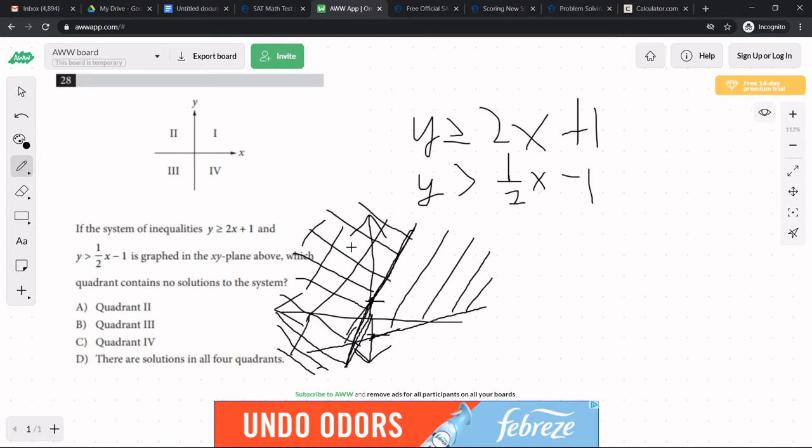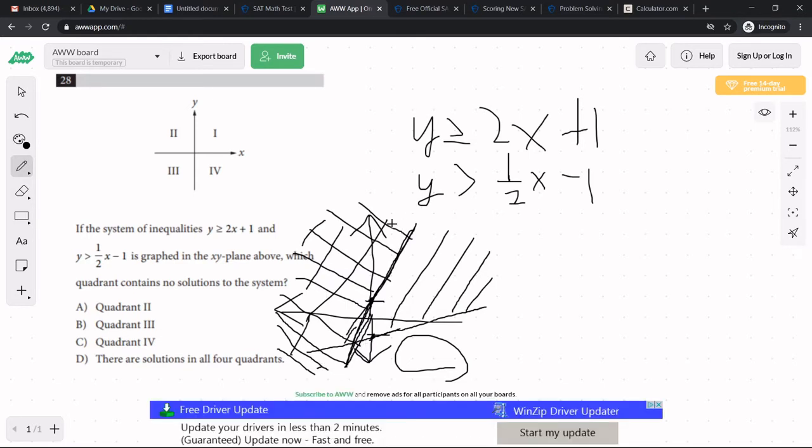Just like that. So the area where these two cross is the overlapping area. You can realize pretty quickly that there's only one quadrant that this line right here doesn't touch, and that is the fourth quadrant. For this line, you have areas in it that satisfy it from all four quadrants, but for this line, this fourth quadrant doesn't satisfy it. And because we need it to be for both lines, because it doesn't satisfy for one, it doesn't satisfy for the system, which means that quadrant 4 is going to be the one that doesn't work.